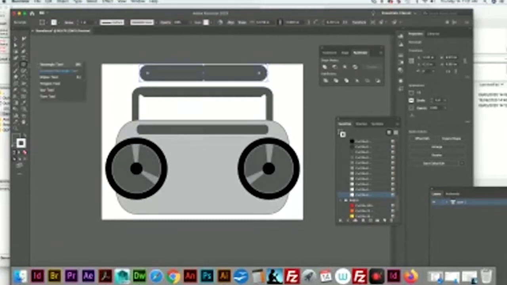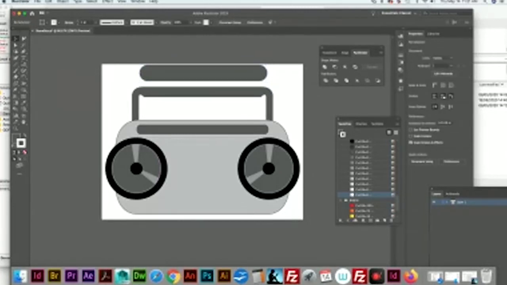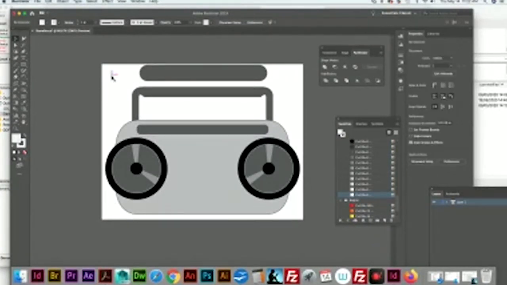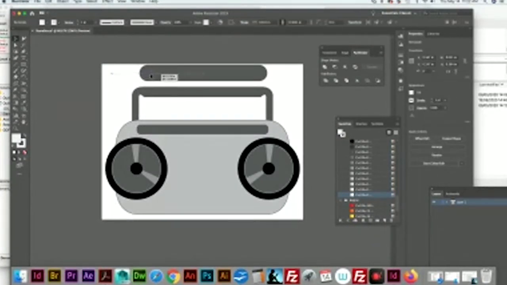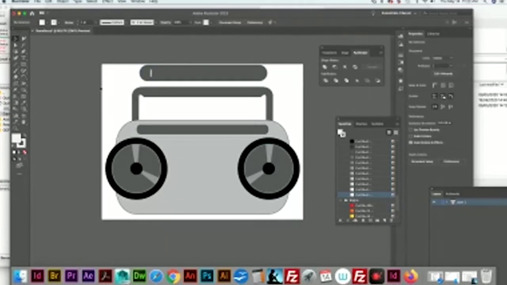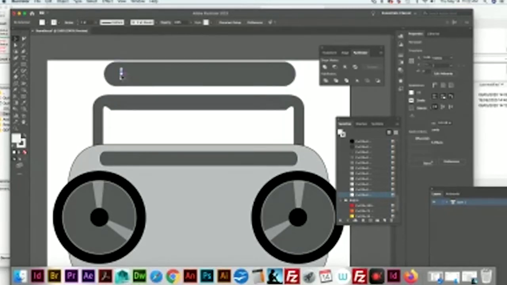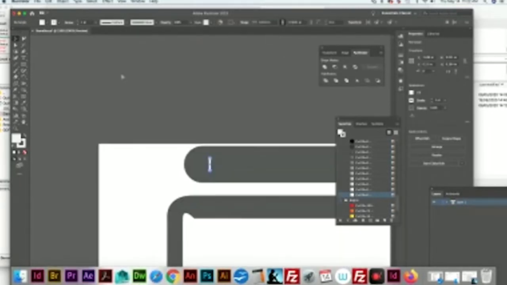Okay, so just going to make sure I click off of that first, and I'm going to create a little line here. This is going to have the light gray color to it. I'm going to go with that color again. Bring that in here. Now I'm going to zoom in a bit. And zoom in more because I'm going to make this thinner.